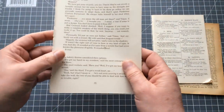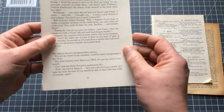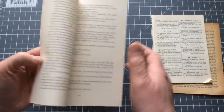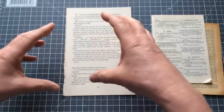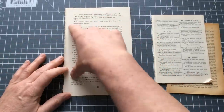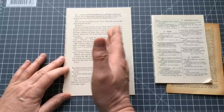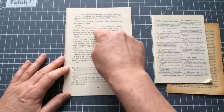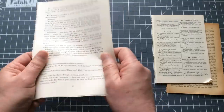Okay, this is a modern book. Let's get the dust off it. These numbers are quite large on these pages. Also, if you've got a book that has chapters in it, you will probably find the introduction page or the chapter page, the start of each chapter, may have a title and say chapter one or chapter two. That's another thing to look for. I don't have any at the moment, so I'm not showing you.